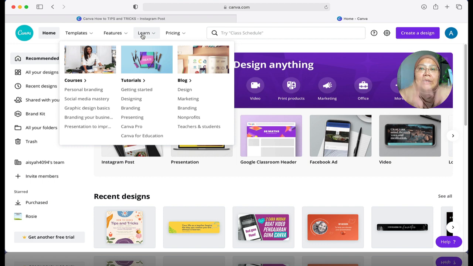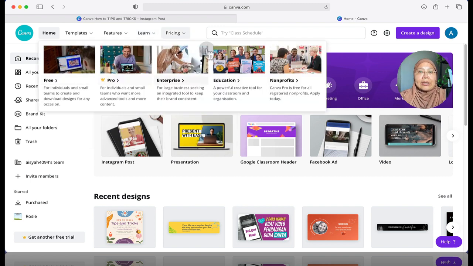After this course, if you want to explore further and learn more about Canva, to get to know what are the things you can do with Canva, you can go into the different courses here. Even the tutorials, I think, are quite good, and their blogs. So go through that, all of this is actually quite cool.